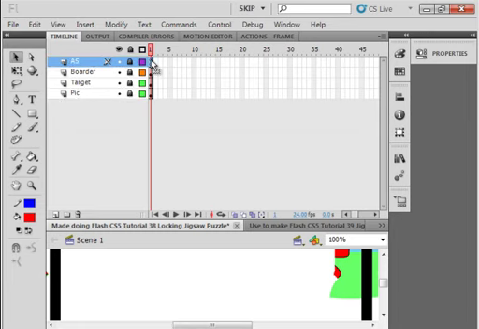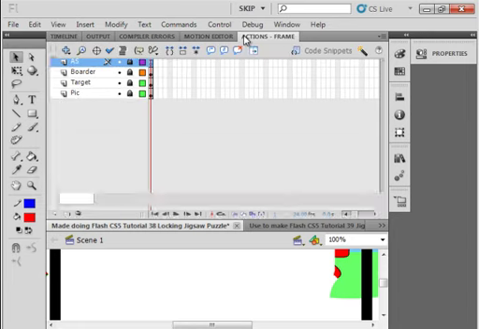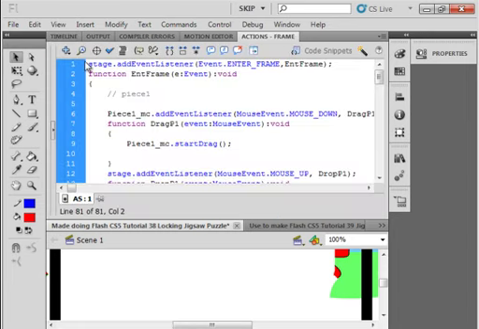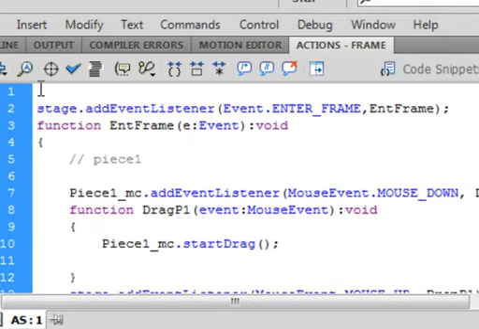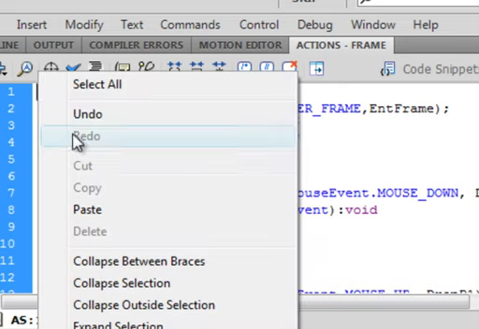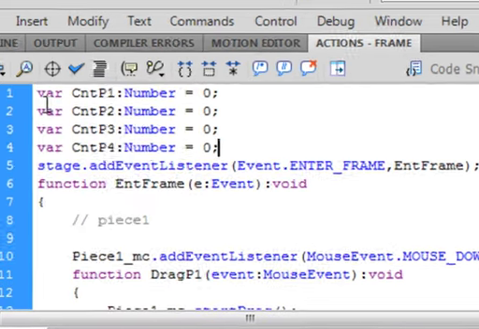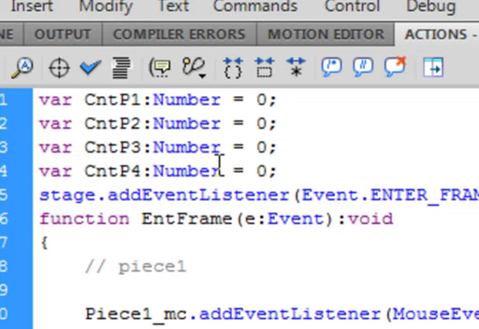Select frame 1 of my ActionScript, open my Actions panel, and what we want to do is make sure that something happens when all the pieces are put together. So right here at the very beginning of my ActionScript, I'm going to type in these 4 variables.